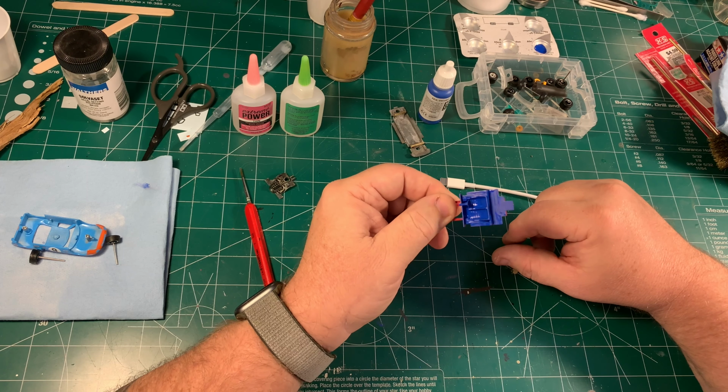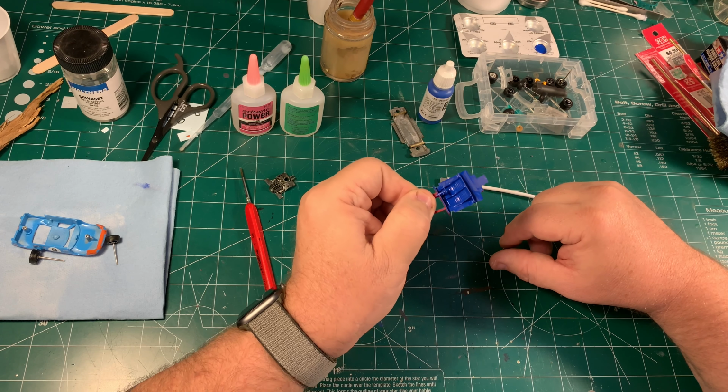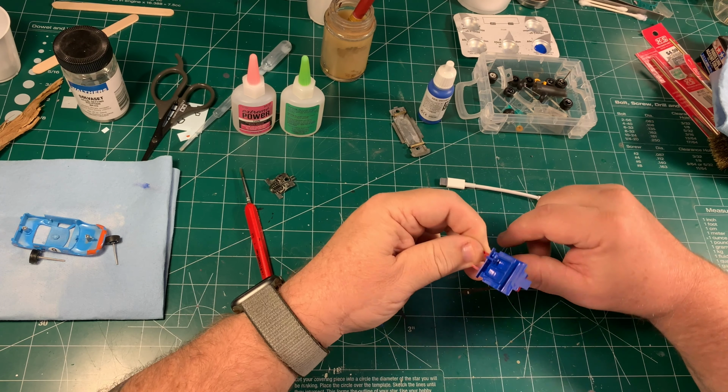Okay, so I probably painted this completely wrong, but I thought it looked better. So I took the interior and I painted it like a royal blue. Forgive the sound of freedom outside.